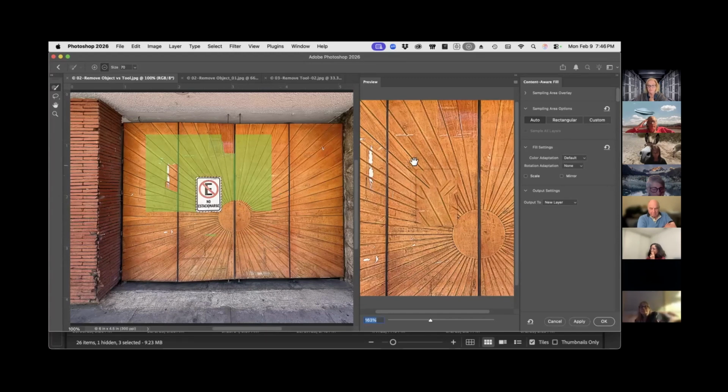So this is one of those things that if I were doing this without AI and without generative fill, recreating this kind of a panel, you're probably looking at a minimum of 2 hours. And so the question becomes, how long do you want to work on this? How much time do you want to invest in it?